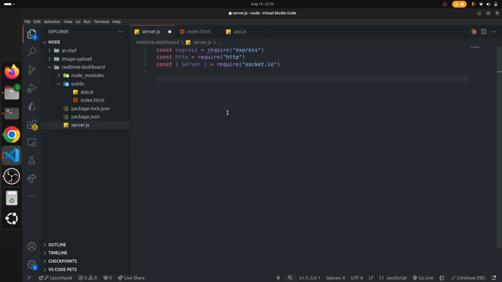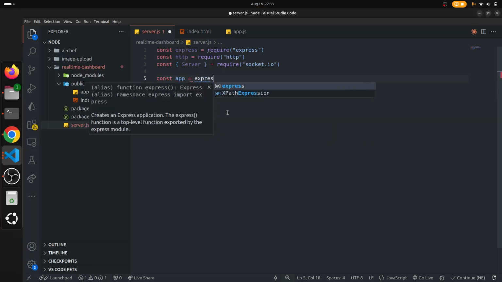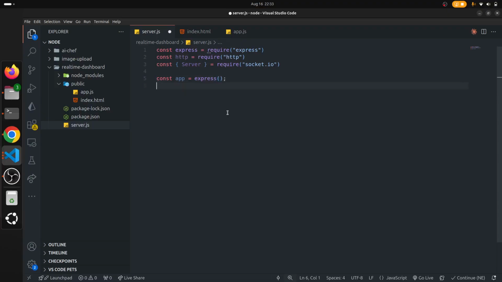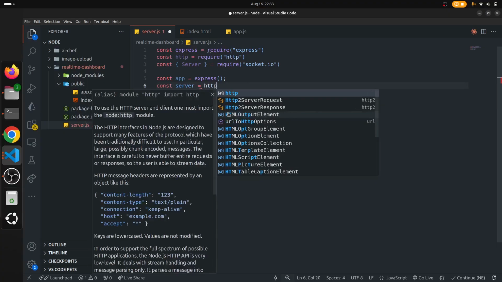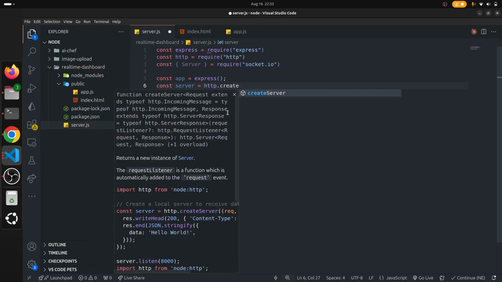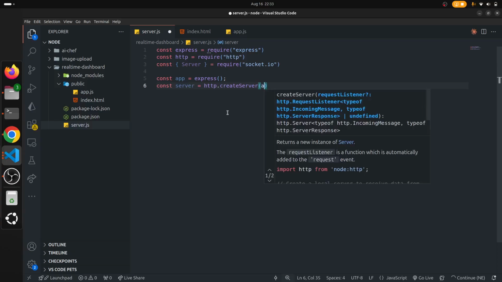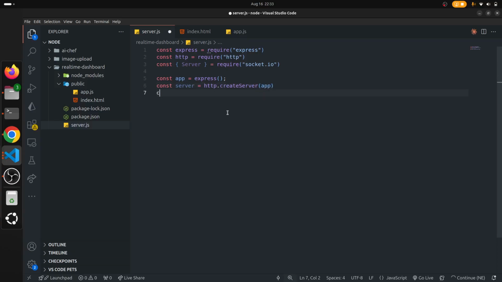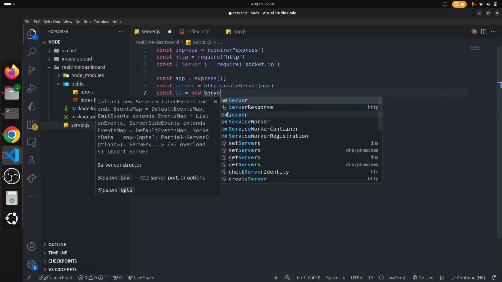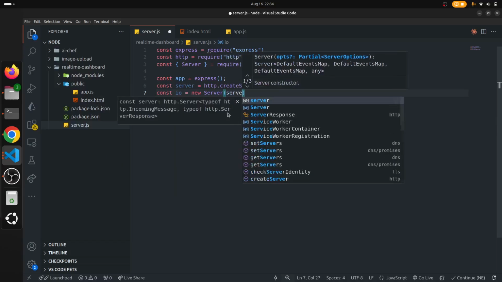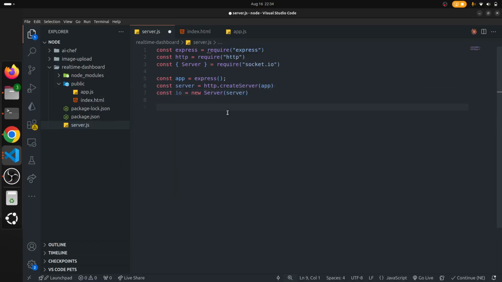We'll create the app instance, const app equal to express, and then const server equal to http.createServer and app. const io equal to new Server, I'll pass the server here, and const port 3000.